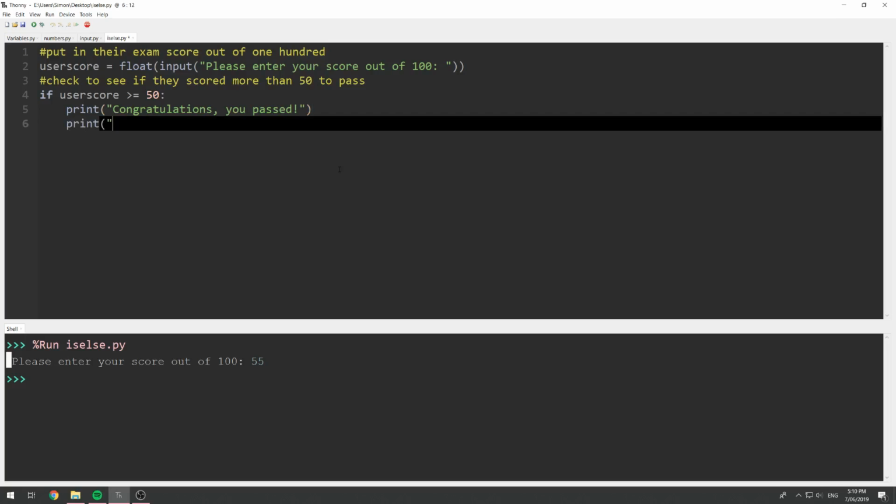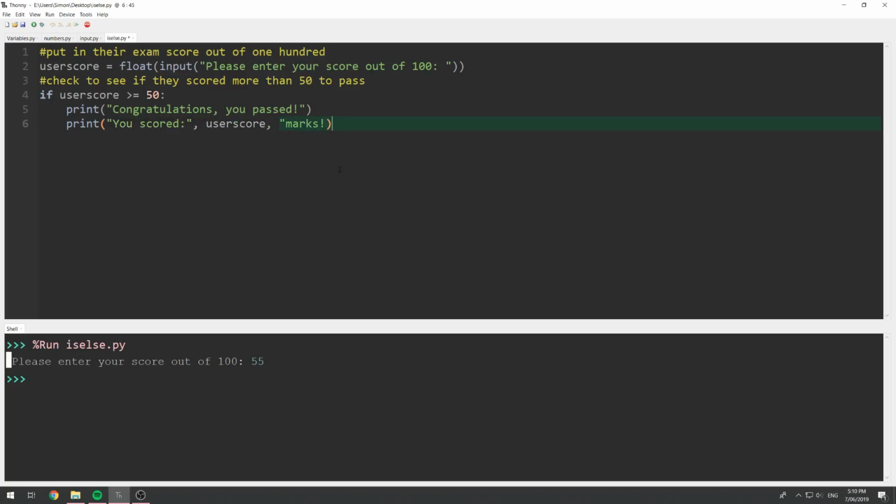I'll start another line, and I'm going to use their score to do something. So I'm going to say print you scored, and then comma, user score, marks. So if user score is greater than or equal to 50, tell them they passed.